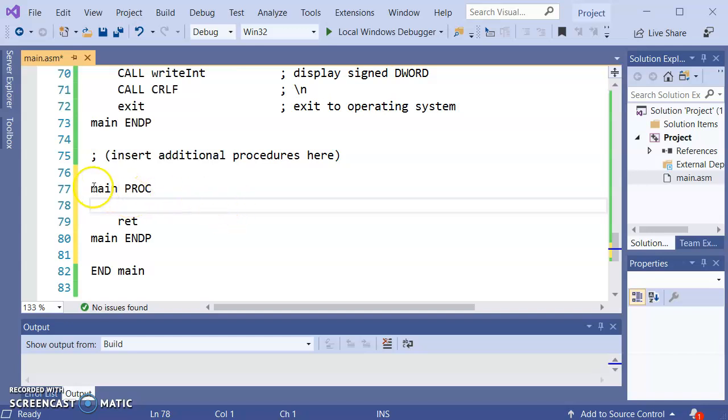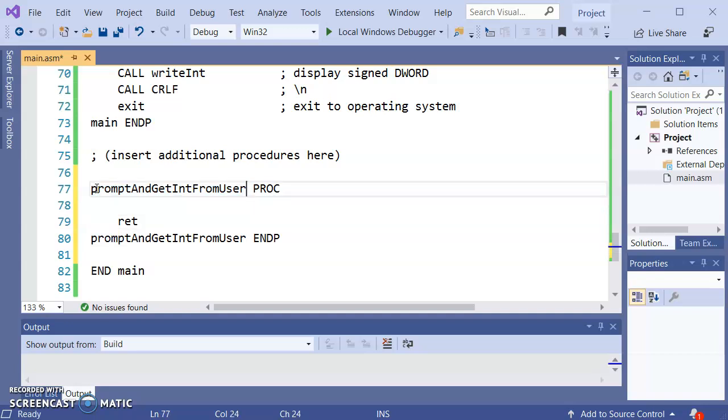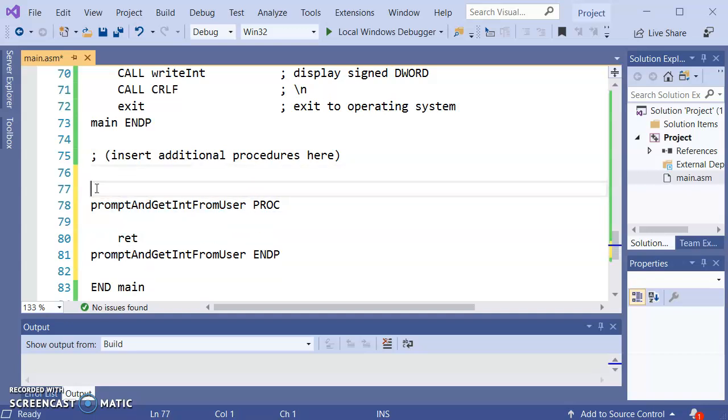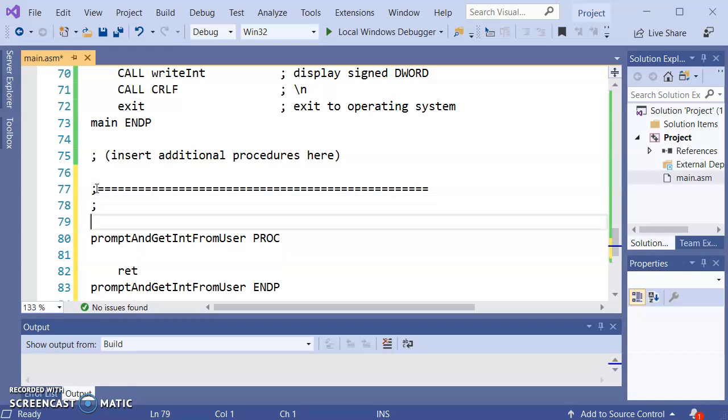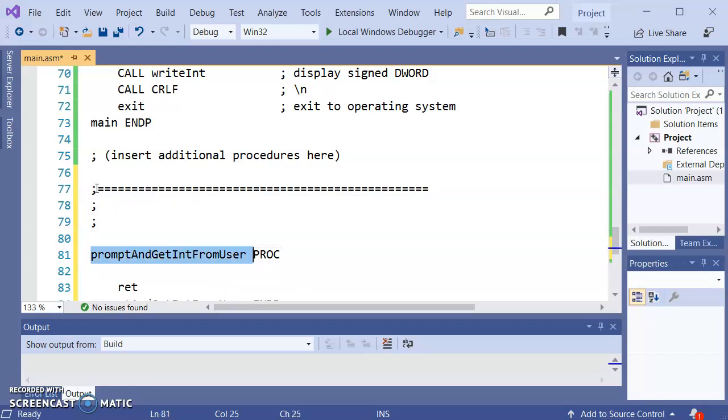This procedure I want to do is, how's this sound, prompt and get int from user. Let me describe it before I do it.